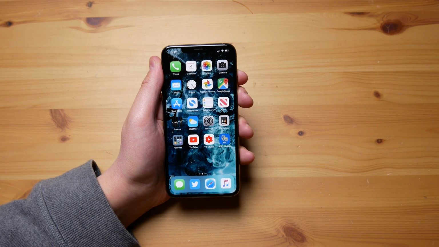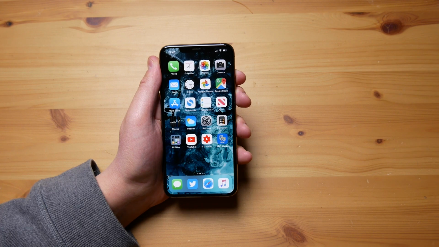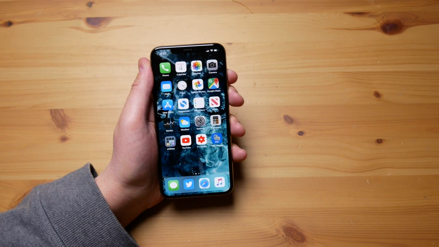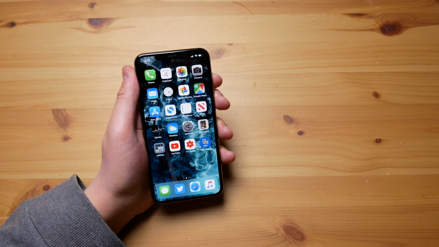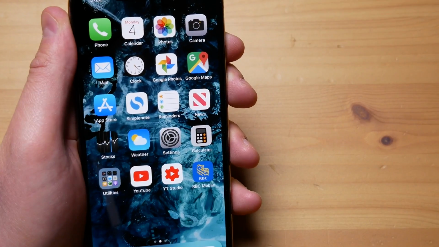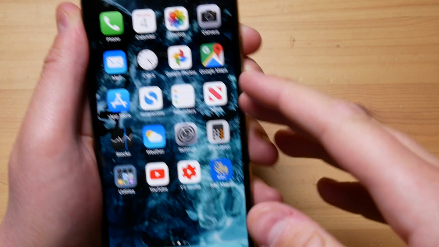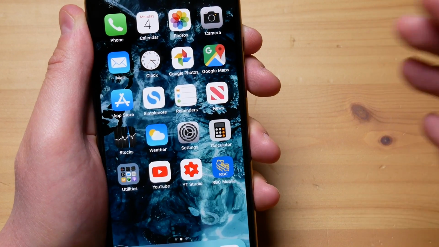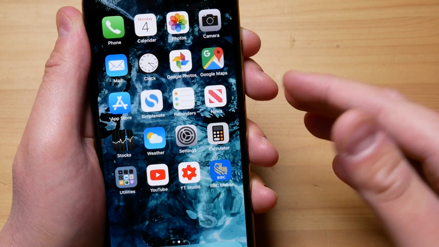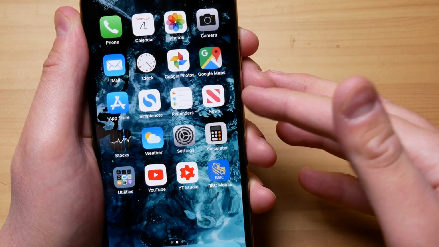So the first thing that is new is we finally get a new icon. This is the first time in any iOS 12.2 beta in the last few weeks that we've actually seen a new icon, and it took till beta 4 till Apple released this new News icon that you can see right here on my home screen. They are replacing it with a white background with a squared off red colored N.